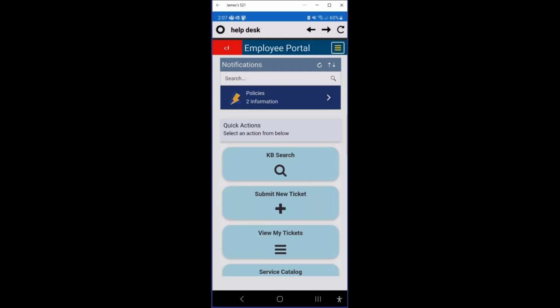Another thing we're really pushing to get going is an offline mode, so someone can come in here, create a ticket and submit it. It just holds it in the app, and then once they get back online, it can submit it into the system. Or if it's an update, they can make their update, and then it'll go back into the SharePoint system once they get back online. So those are the kinds of things that we're trying to push there.